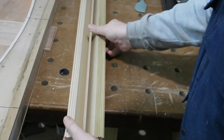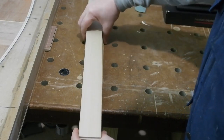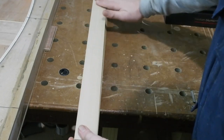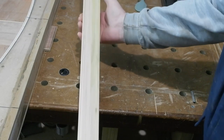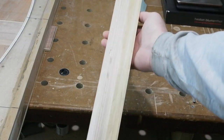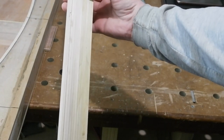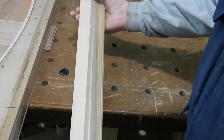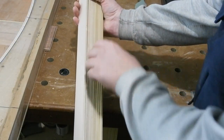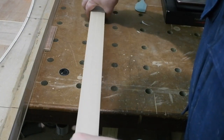Now it'd be rude not to actually show you it in use and the results. I forgot to mention earlier that if these are on show, take care to keep your pieces in cutting order — this should keep grain flow and colour variations in check. On one of mine I had to swap out a couple of pieces, which will affect the look, but this being a prototype it's not such a biggie. Also worth paying attention to what will be on the top and bottom of these rockers — get nice clean straight grain, or the highly figured pieces you prefer for the finished look you're after.